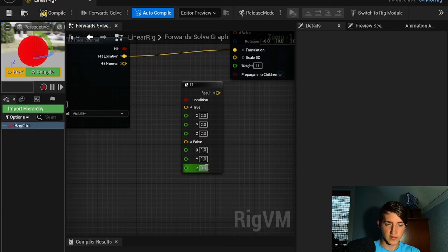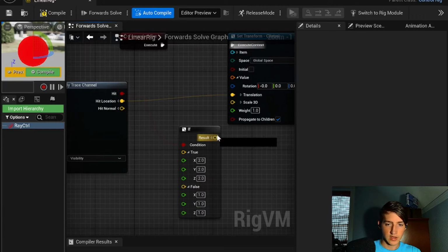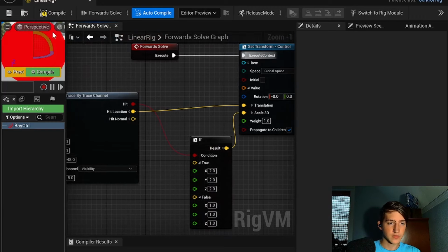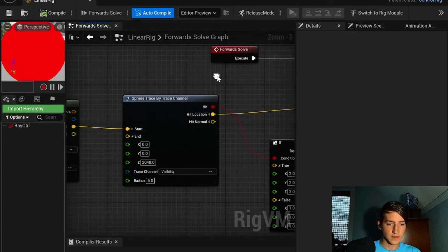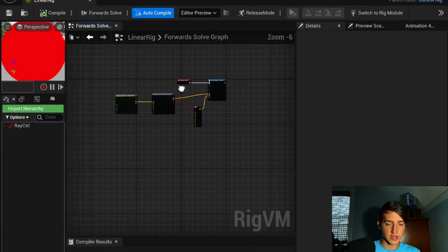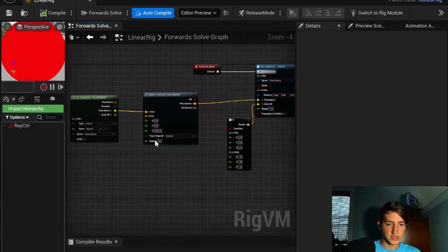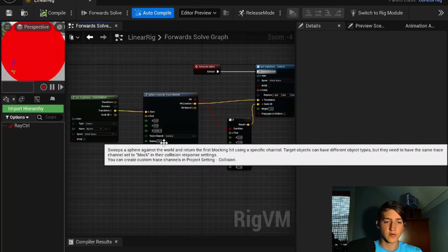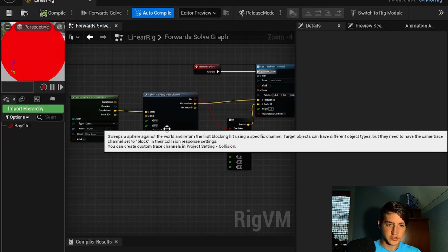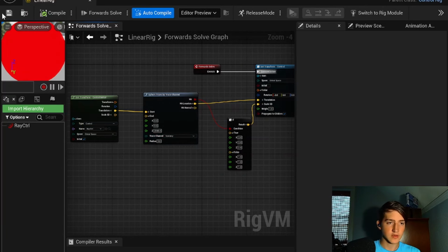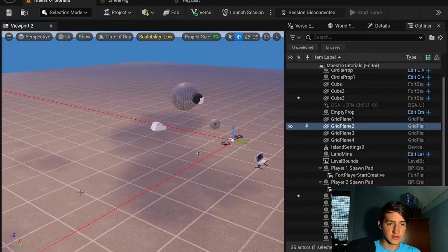And if false, we want that to be 1. And we're going to set that into scale 3D. We can compile. And that's our initial ray tracing rig. You can change the radius of the sphere that's tracing through, or you can change the endpoints. It's up to you. But that's initially what we need.